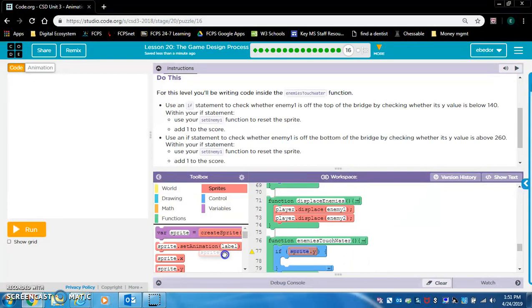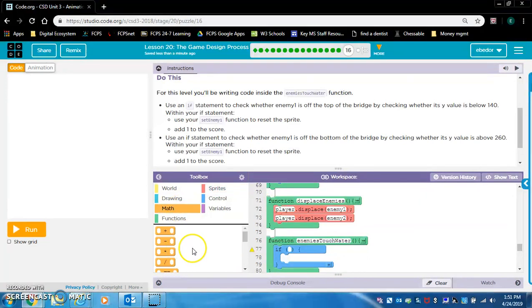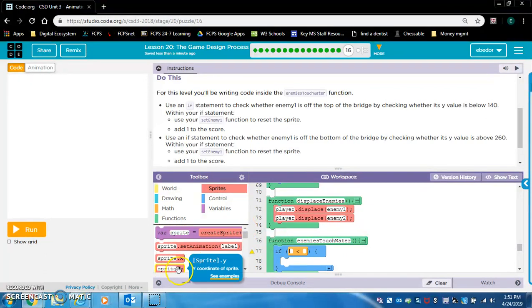Okay, we're going to need some math, actually. Here is the less than operator. And inside that, we're going to put if sprite.y, enemy 1.y less than 140.